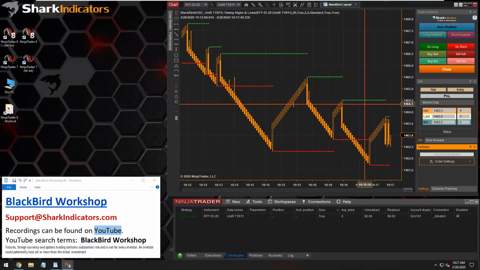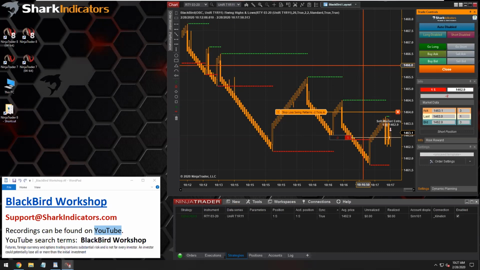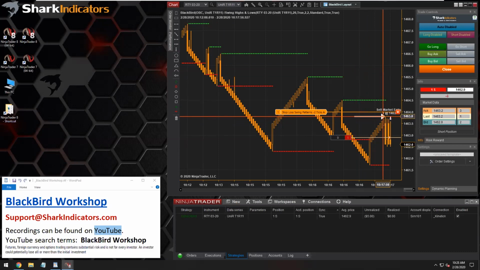Let's take a little gamble here and take a short trade. All right, so here we go. Our stop loss started off at 2 ticks above that swing high, and we'll see what we get.